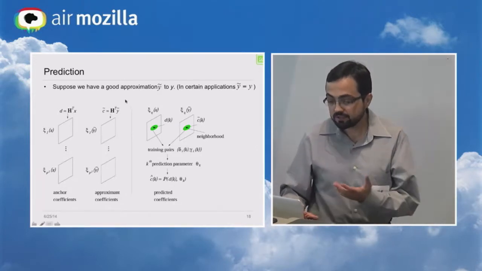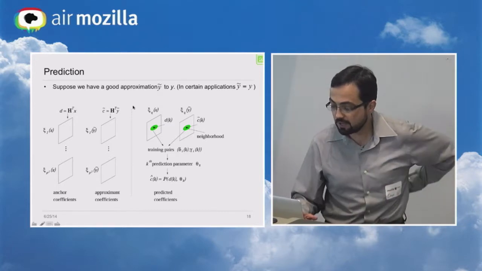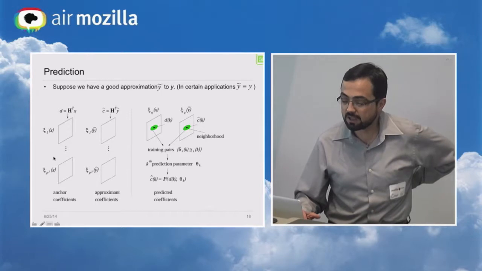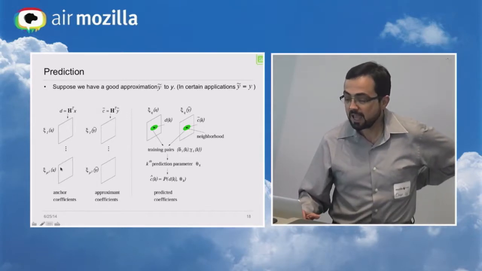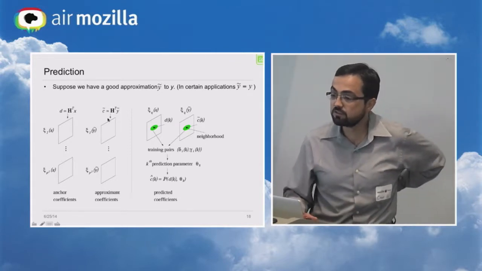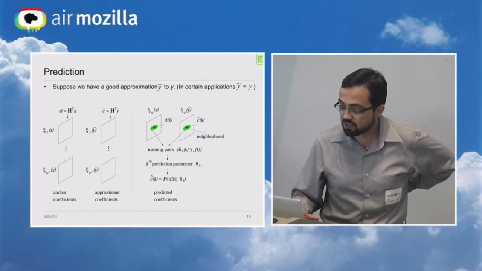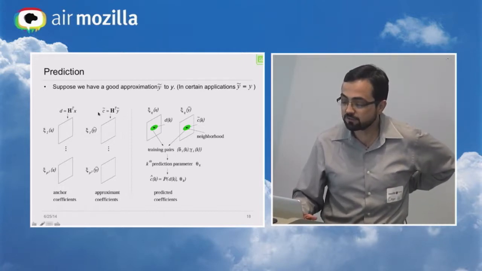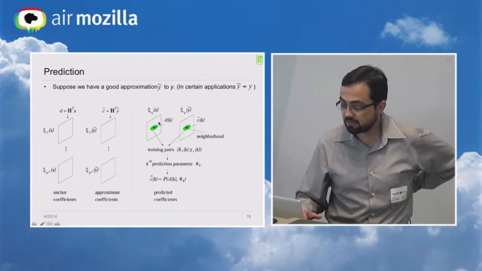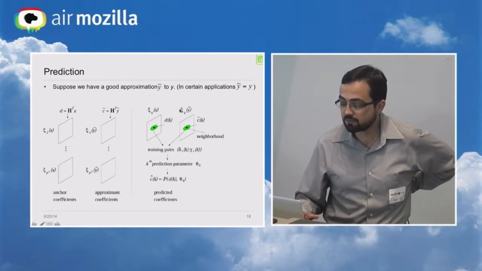Similar to what is done with the transform coefficient domain prediction, we generate the first subband, then the second subband, and all the way up to the p squared subbands. And we pretend that we generate some sort of an approximation to the picture that we're going to predict, and I'm going to show you how one can generate that. Then we generate subbands of that approximation as well. Here is a subband of the anchor picture. Here's a subband of the approximation.